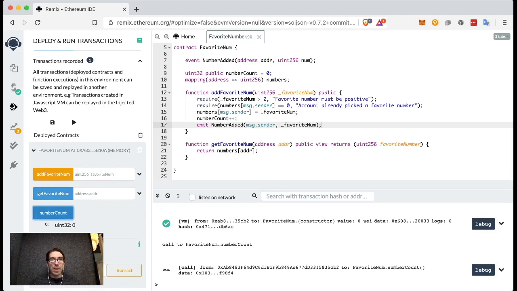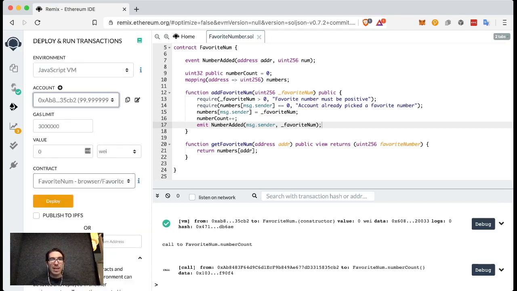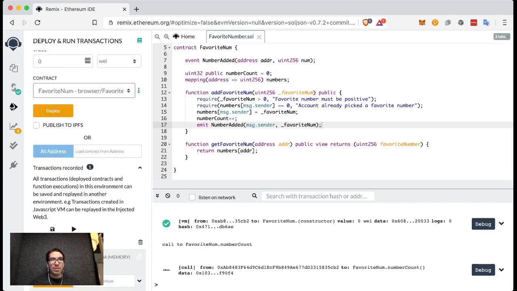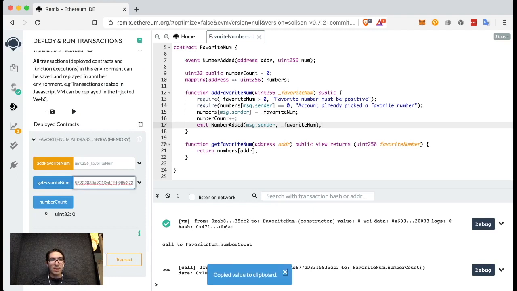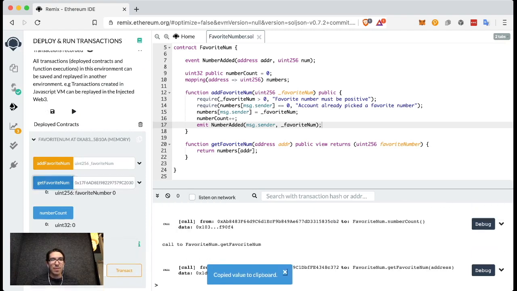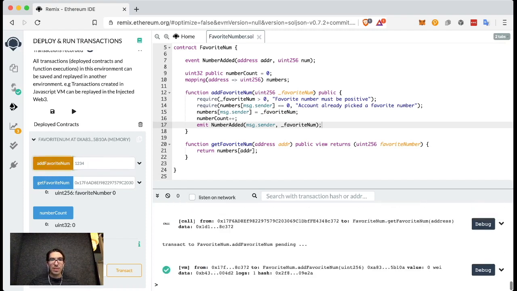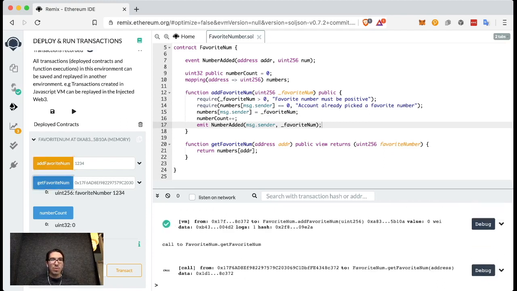Anyone whose favorite number we try to get is going to give us 0 because no one has selected a favorite number yet. So let's add a favorite number. So 1, 2, 3, 4 is going to be the favorite number of this account. And we can see down here that everything is going well. If I try to get this favorite number, it's now 1, 2, 3, 4.